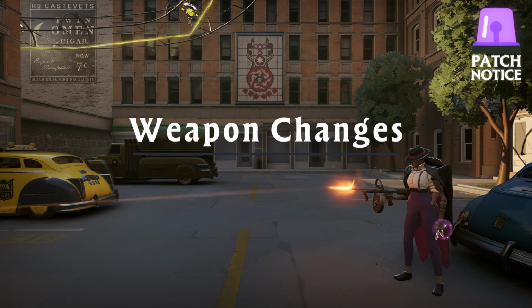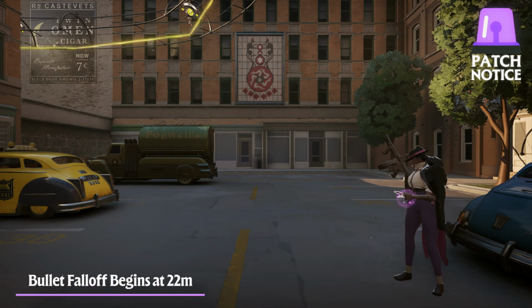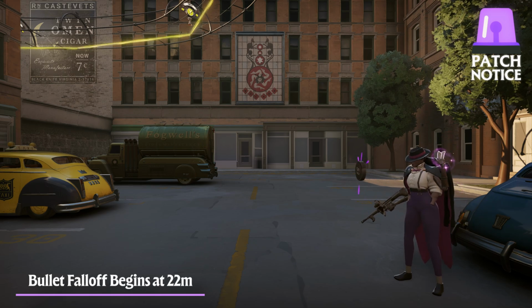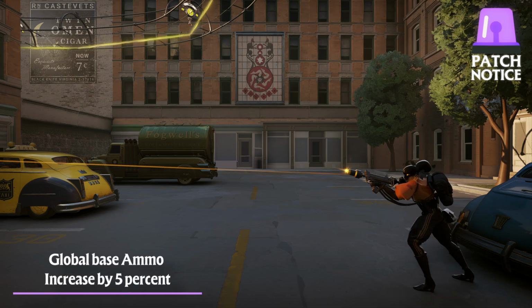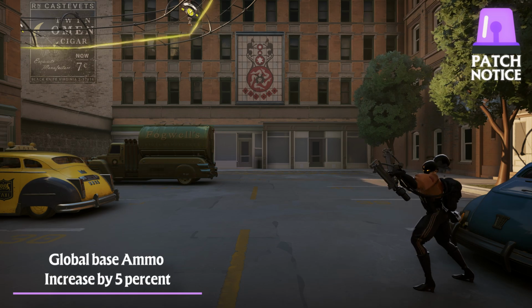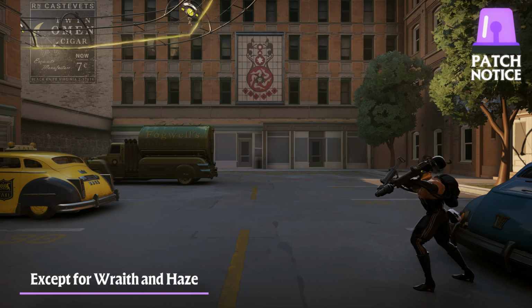Weapon changes then. Now this one affects all of the heroes. Bullet fall off now begins at 22 meters. This is down from 27 before the 4th and 25 on the 4th. Global base ammo has been increased by 5% for all heroes, barring Wraith and Haze. No love for my two mains, unfortunate. But it kind of makes sense in the grand scheme of things.